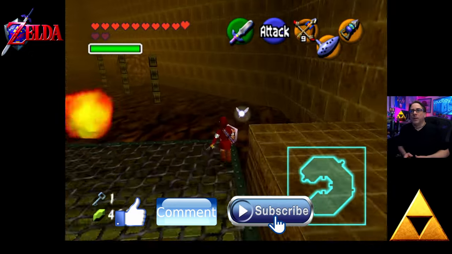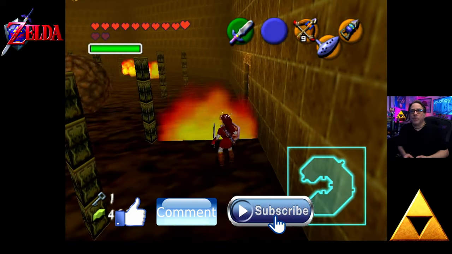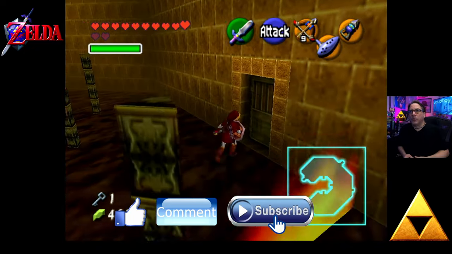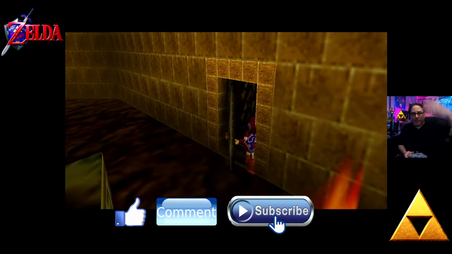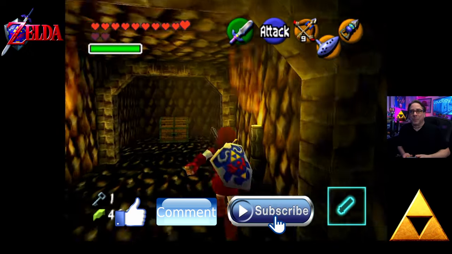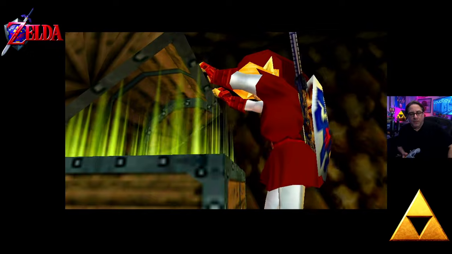Navi's trying to tell something. Just kind of head to the right first. Take it slowly, making sure that you don't run into one of these, at first invisible, and then the flames shoot up and you don't want to hit them. All right, when you head to the right, immediately this is where you get your compass.